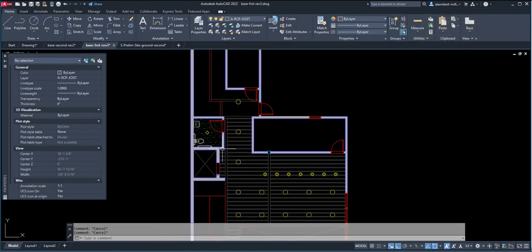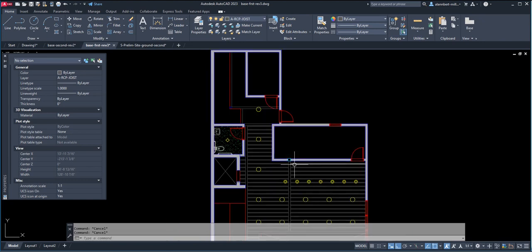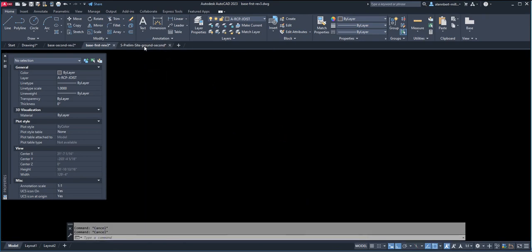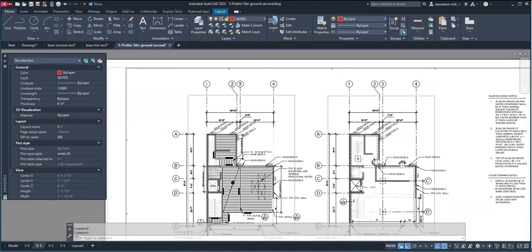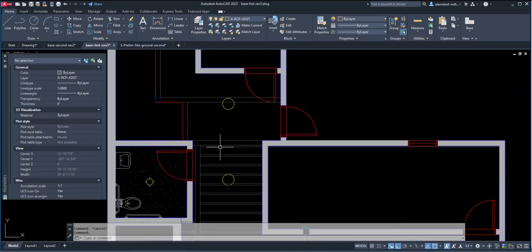Okay, and then we have to probably adjust that later if it doesn't look nice on our layout. Oh, we forgot about this one. So let's look at this. Over here, the joist goes this way and the joist goes that way. So let's fix it right now. How did I do that?